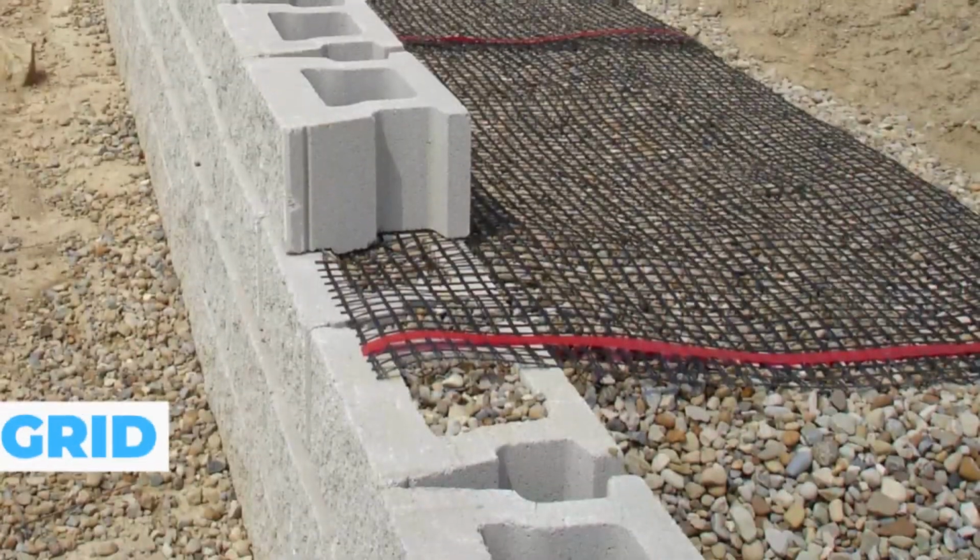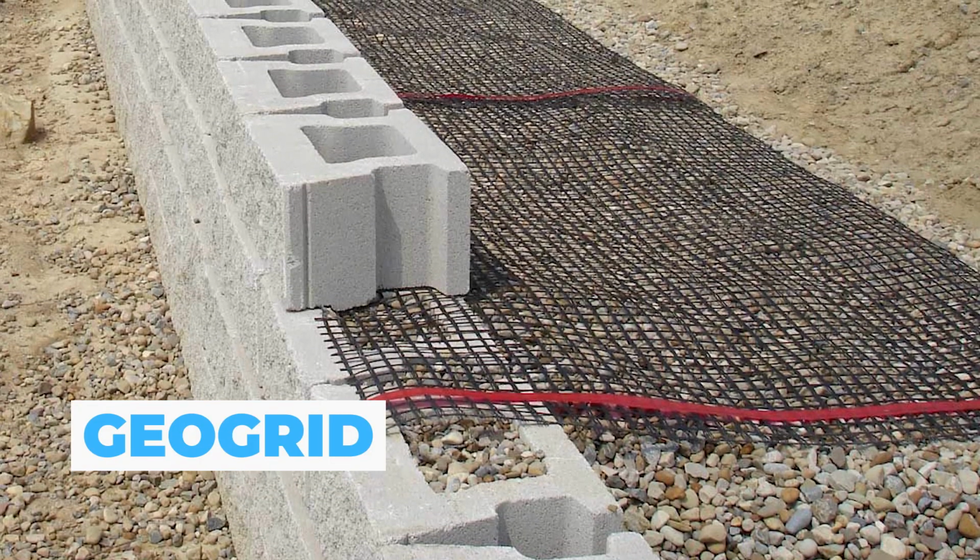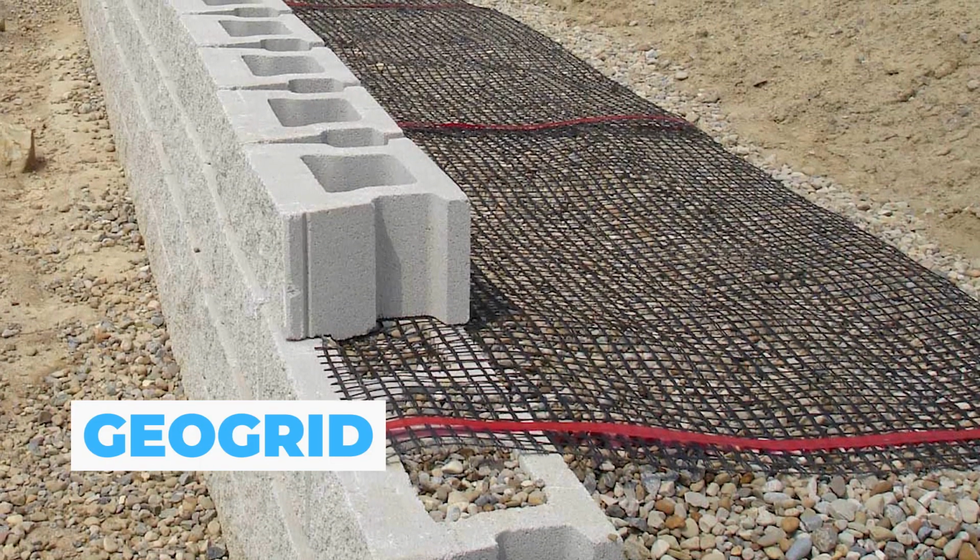You're more settling it. And then the third material we're going to talk about is Geogrid. This is a structural grid material. There's several different brands, there's several different types, but for the purpose of what we're talking about here, it is a material that allows you to strengthen your retaining wall by putting this back into the hillside. So those are the 3 materials we're going to talk about in this video today. So let's get straight to these hacks on how to make your wall bulletproof.